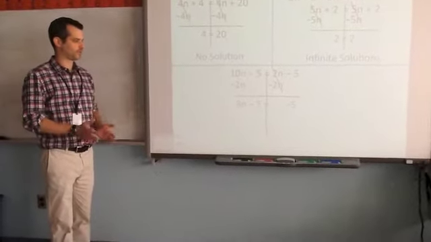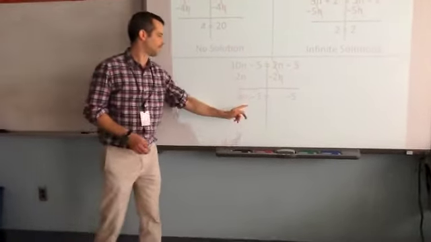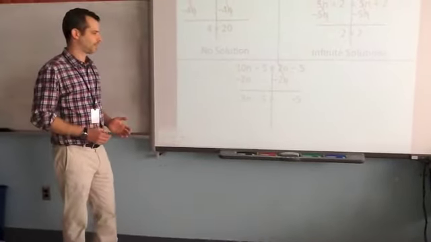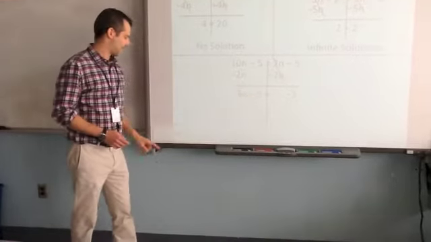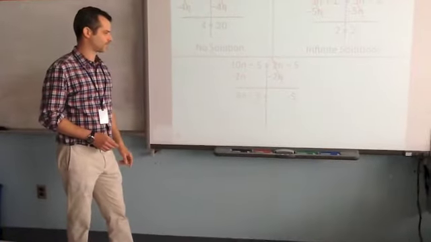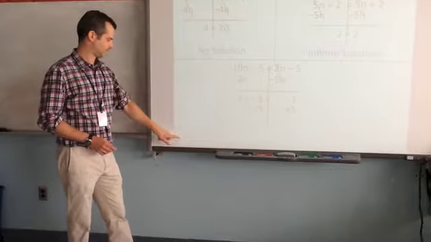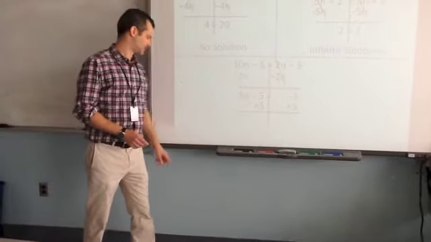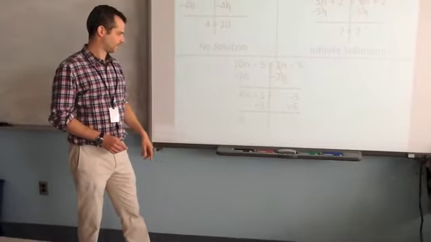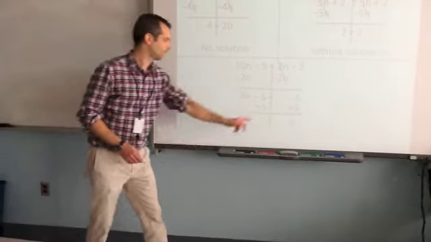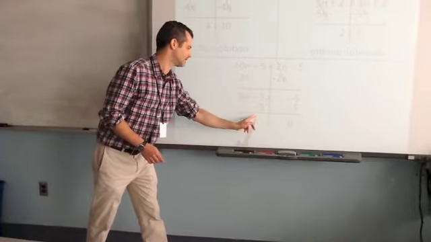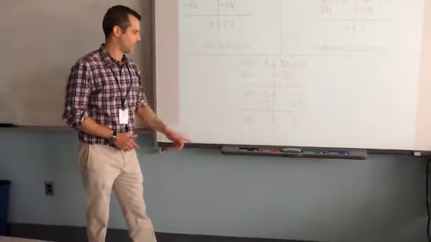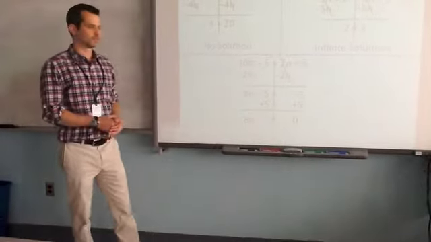Let's keep solving it as we ordinarily would. I need the 8n by itself. I need to get rid of minus 5, so I'm going to do the opposite. The opposite of minus 5 is adding 5. So I'm going to add 5 to both sides. My negative 5 and the 5 are going to cancel out. But they cancel out on both sides. On this side, I have a negative 5 and a 5, which gives me 0. I end up with 8n equals 0.